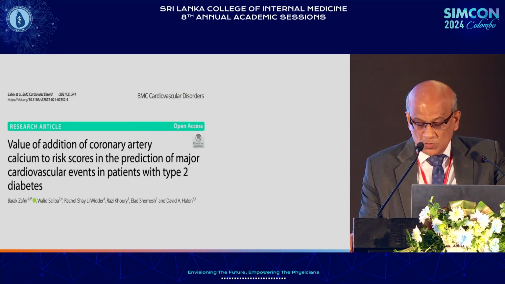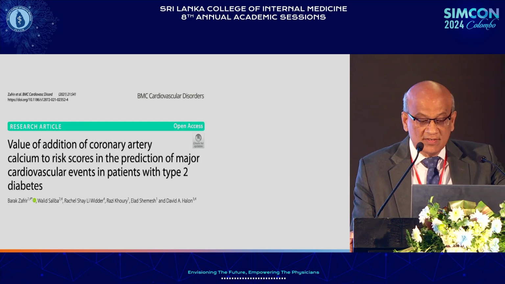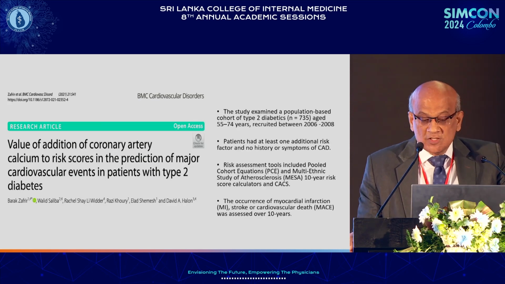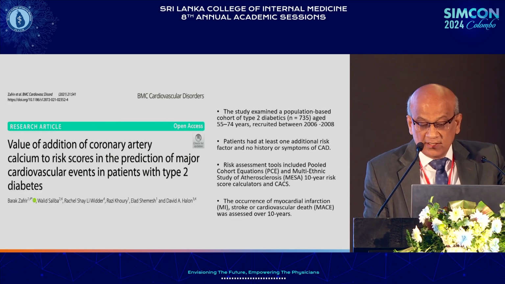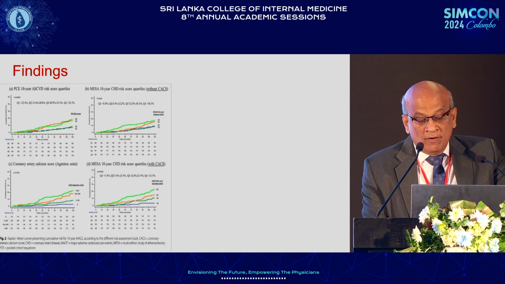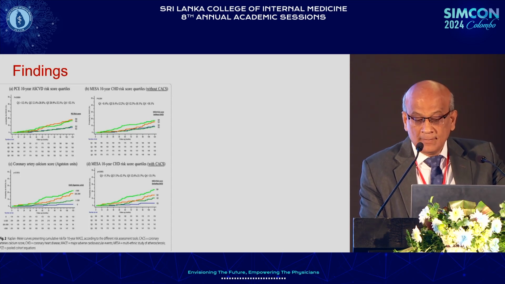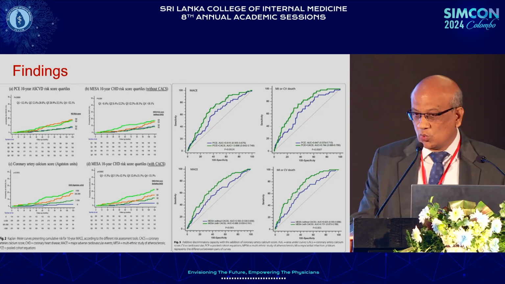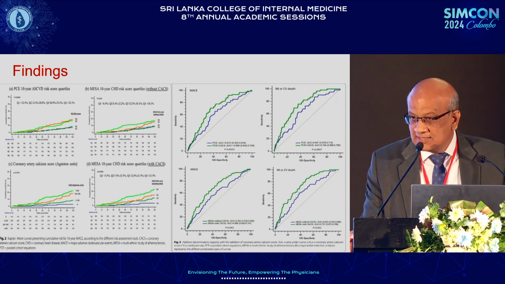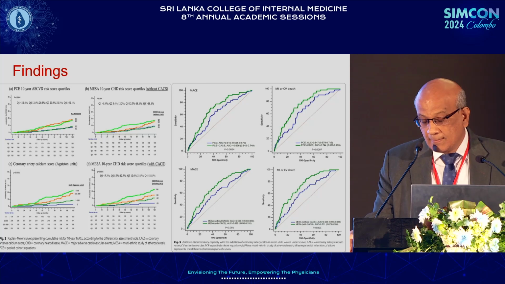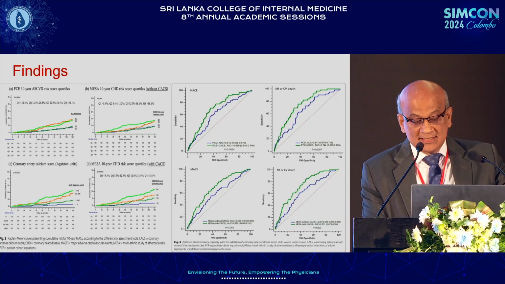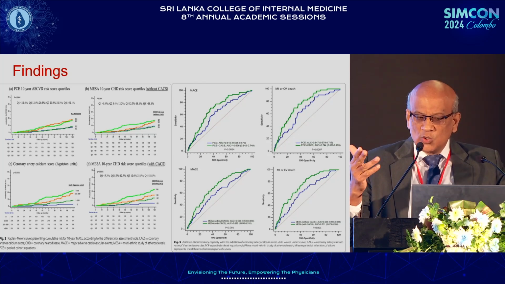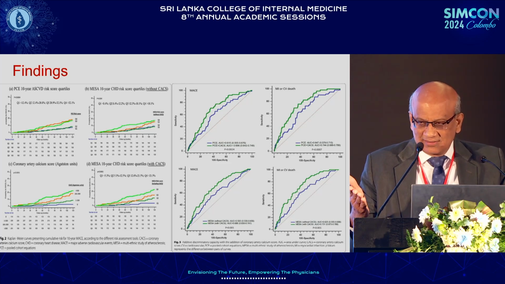Here again, research has gone into the validity, the usefulness of CAC in predicting cardiovascular disease in diabetes. So, this study, specifically in patients with diabetes, looked at the value or validity of this. They first see how useful the score is. Then they added the coronary artery calcium to see what added benefit you can get by adding the coronary artery calcium to this score. And they found that addition of the coronary artery calcium score to the score gave a better area under the curve. But if you can see the first half, even when it comes to only the score wise, the highest 2 quartiles tend to emerge in time. And the third quartile used to come up.